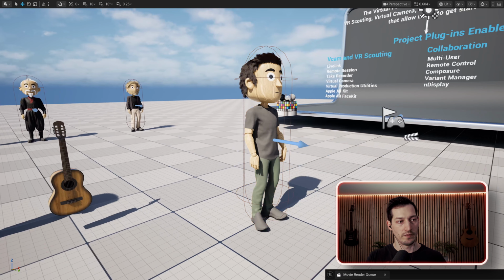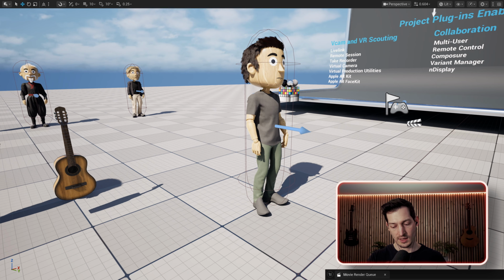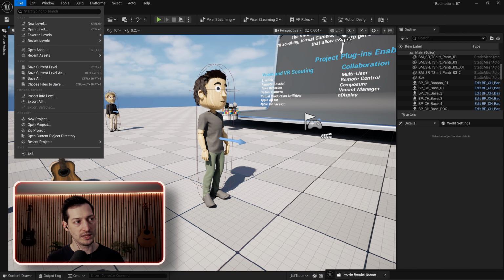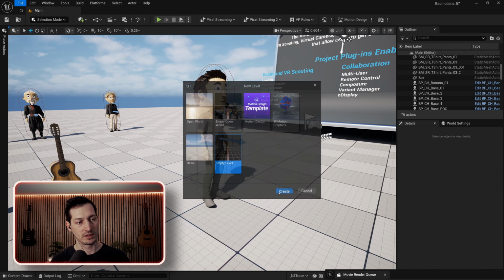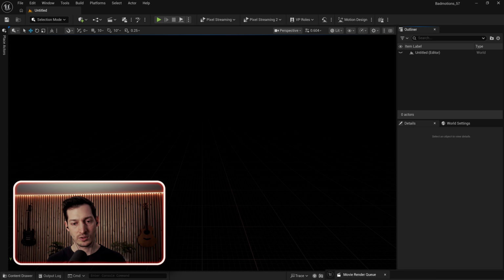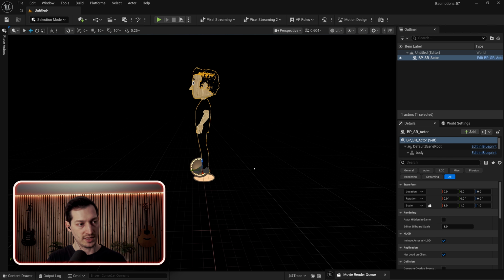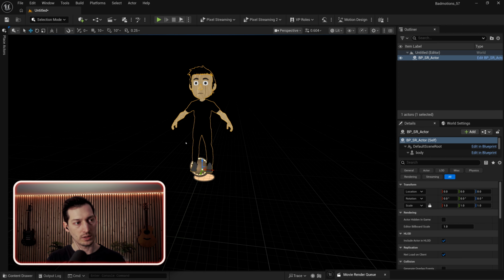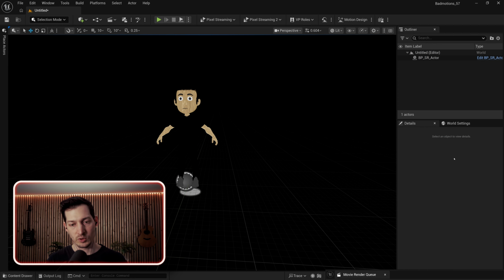First, what I'm going to do is create a new map, a completely empty level, create. And in this empty level, I'm first going to import my character. So here I have this guy. Let's just drag it in, and I'm going to set it to 0, 0, 0 in the world. It's going to look weird without the lighting, but I'm going to add the lighting next. Since I'm going to focus on the first part for now, which is falling from the clouds and through the sky, I'm going to add a sky.